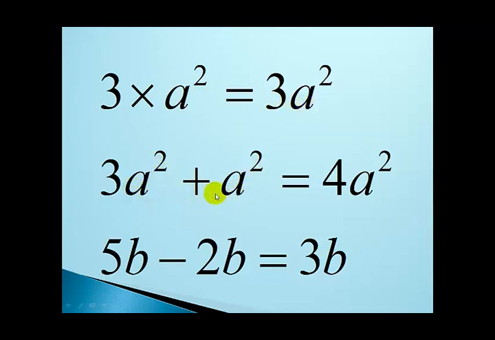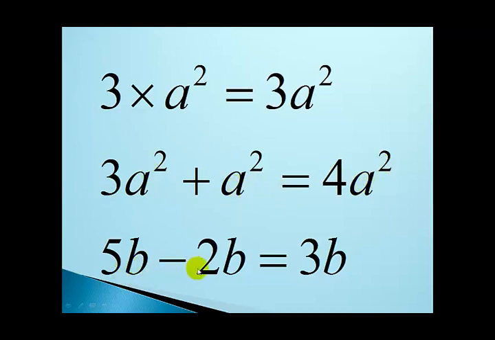Here we are not multiplying, we are adding. And we can only add because they have the same term. That is a squared, a squared. If the terms are not the same, please, you can't add. Because the terms are the same, a squared, we can now add. Take note that the coefficient of the a squared here is 1. And because it's 1, that's why you can't see it. So 1 plus this coefficient 3 will give us 4. That is how come we have 4 here. So we have 4a squared because that is the term.